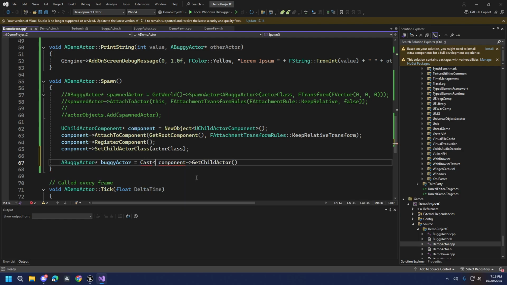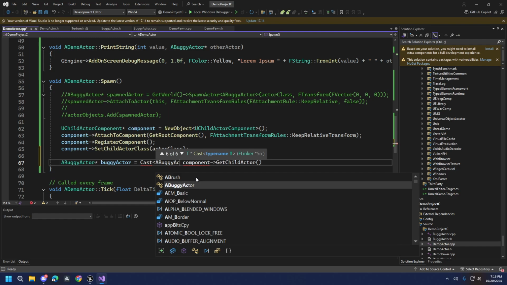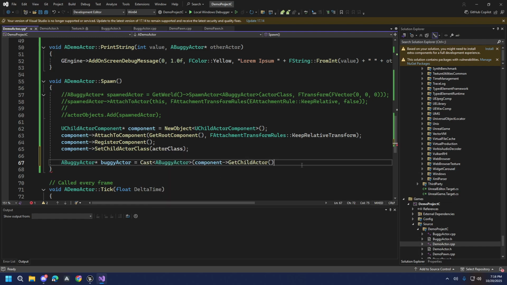Cast to a buggy actor. Okay. So depende. If you need to call something within the class that you're creating, you can do this.